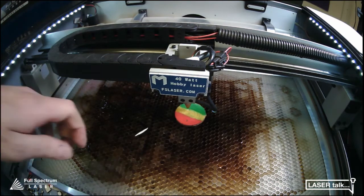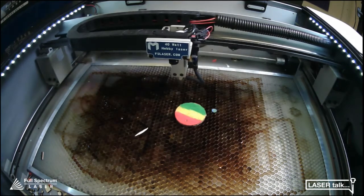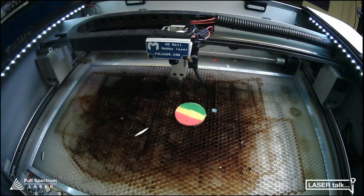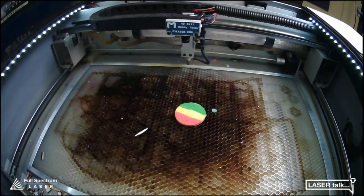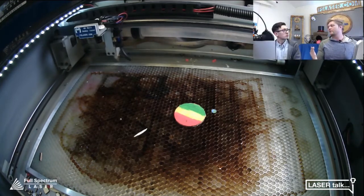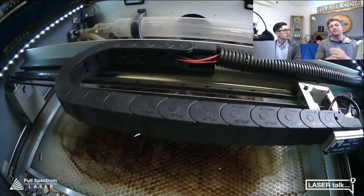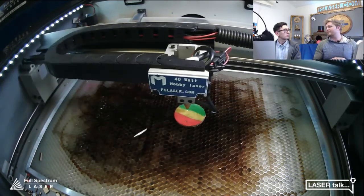Why is this so important to focus before starting the job? So it's going to keep your file nice and in focus, so it comes out clear. Gotcha. You don't want a blurry raster or something of that sort. And you always need to focus for every different material. If you're cutting the same material over and over again, you don't need to refocus it. But if you're doing different materials, just focus it real quick. It's real fast and easy, and that's how you do it. That's just how you use a laser.